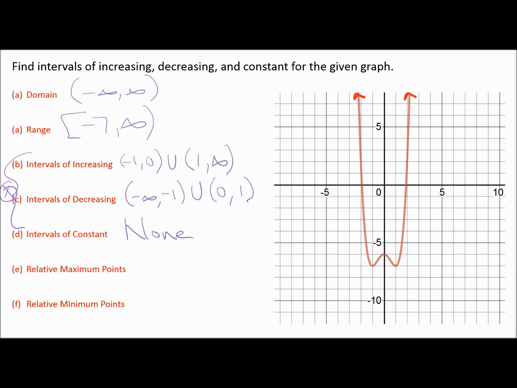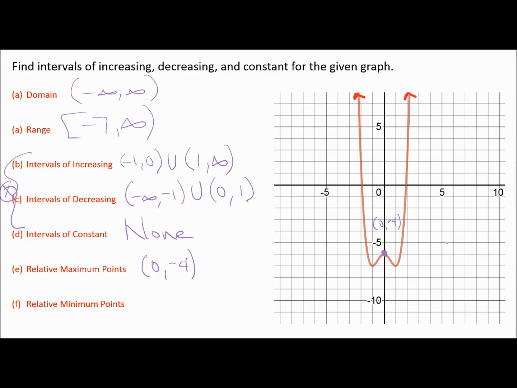Okay, now if you think about overall maximum, that goes up forever, right? And it goes up forever, but that's not what we're talking about. A maximum is a mountain, big mountain, little hill that you could hike up and over. Notice right in the center of our graph at this point right here that I'm labeling 0, -4, we have a little mountain. Okay, so that is the maximum point, 0, -4. We don't have any other mountains we could hike up and over. Okay, so that's it for maximums.